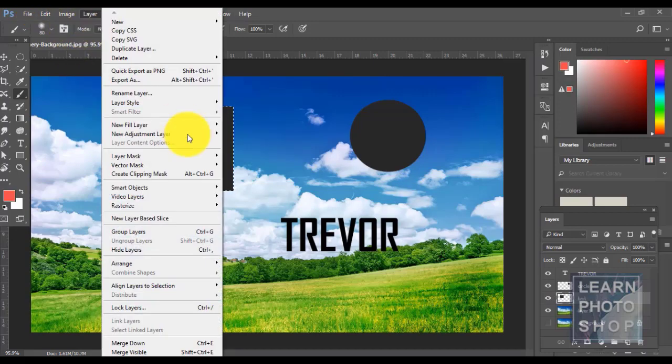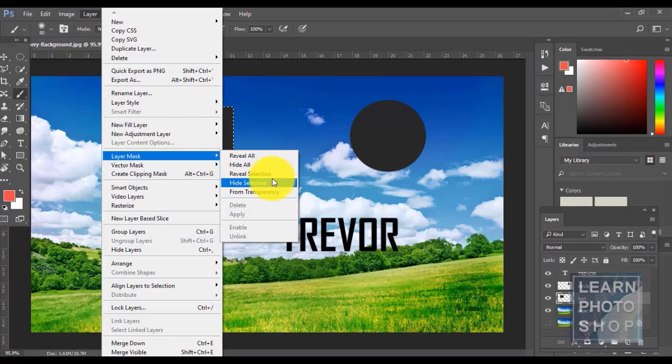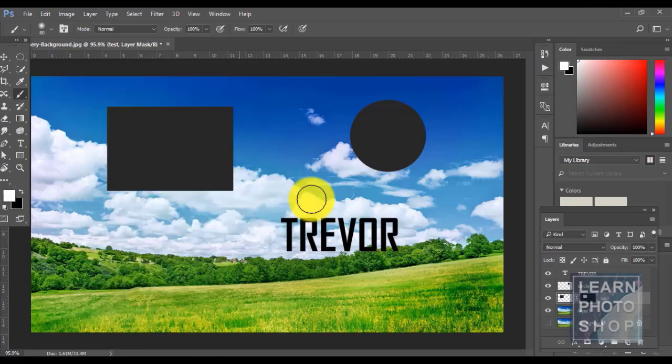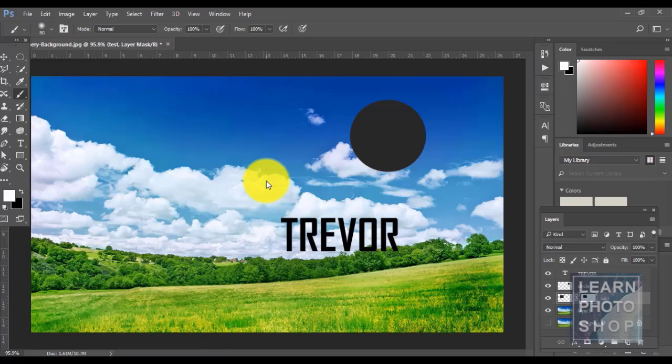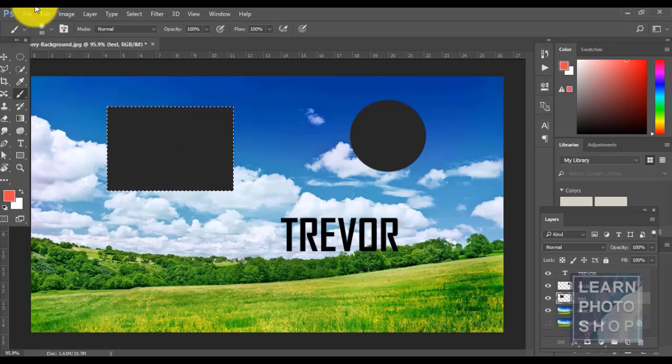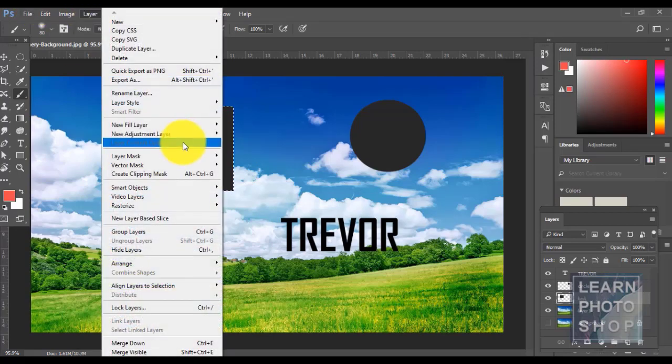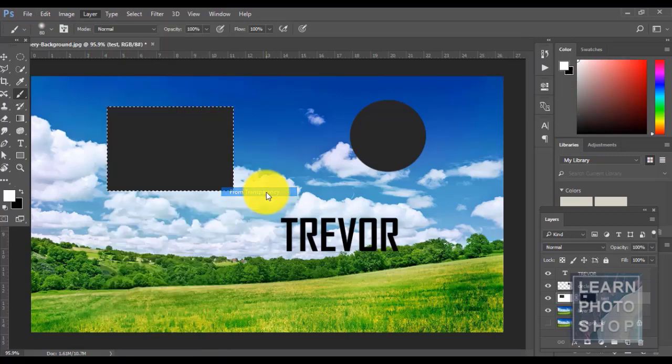Layer mask, reveal selection. Only this portion is revealed by hiding the selection. Layer mask, hide selection. It's taken away the full object along with the selection. Layer mask and transparency. That was the before option which I taught you.